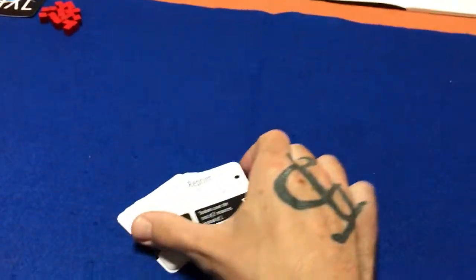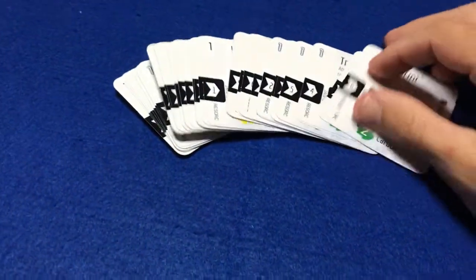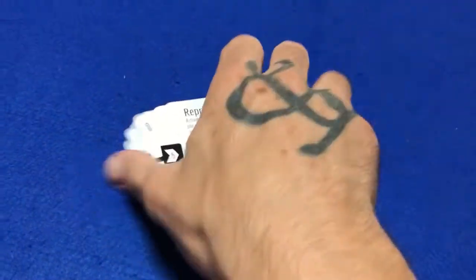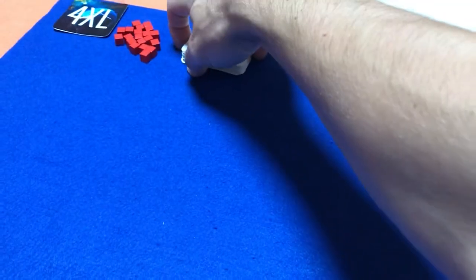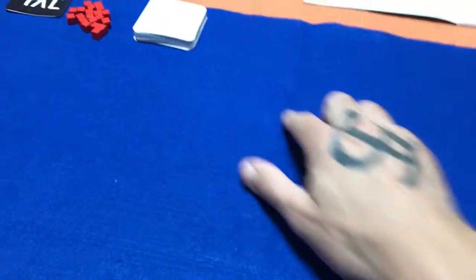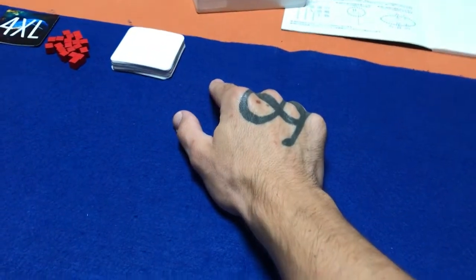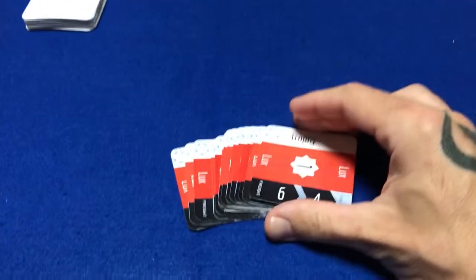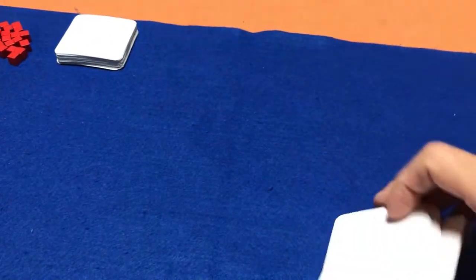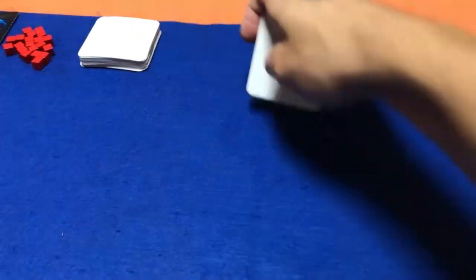Then we put these resource cards in a shuffled deck right over here. That constitutes the market. We'll leave one space for the event card and then another space for the discard pile, and the next deck is the Lux, which constitutes the bank. This is the money in the game.